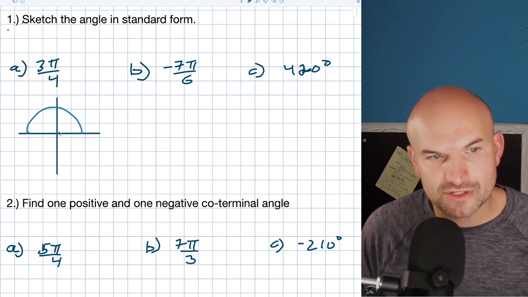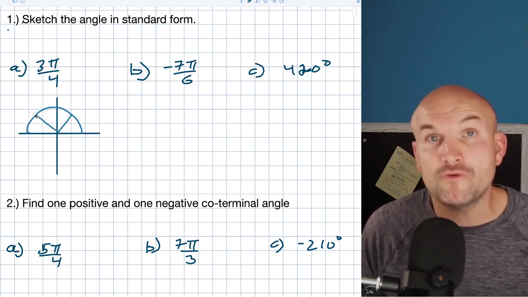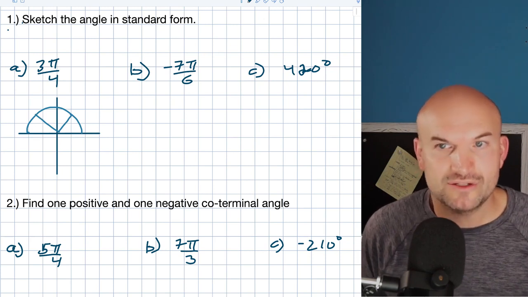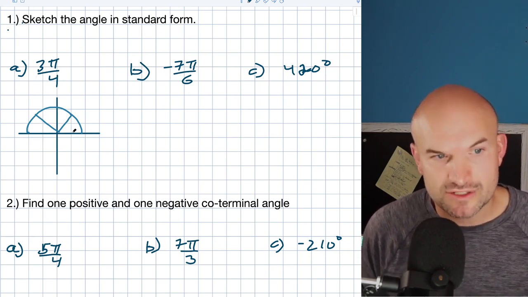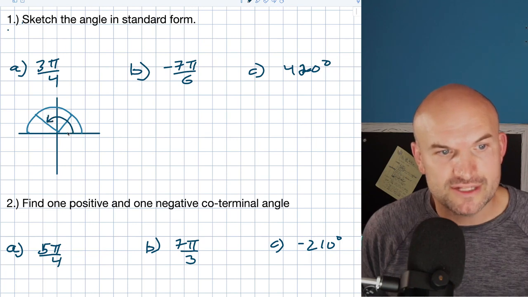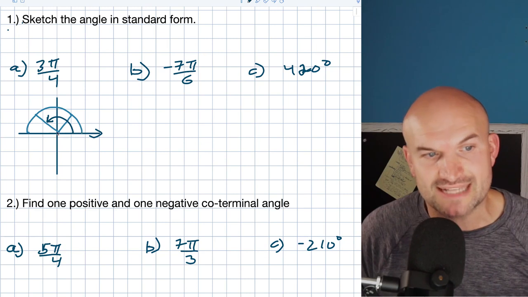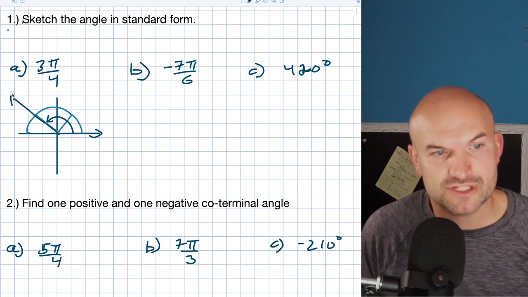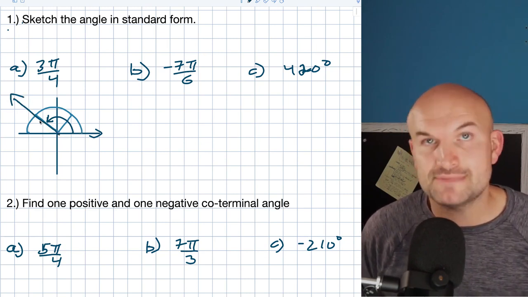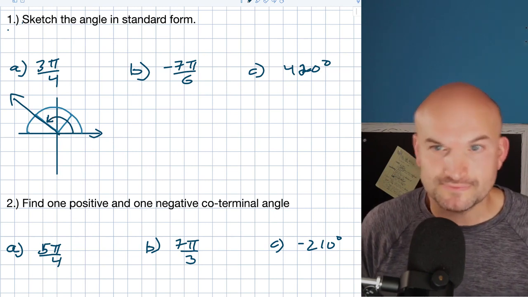So halfway around a circle is going to be pi, right? Or 4 pi over 4. Now my angle is only going to be 3 pi over those 4. So 1 pi, 2 pi, 3 pi over 4. Again, we always start at our standard initial side, which is always the positive version of our x-axis. And then we're going to have our terminal side, which is going to go right over here. So that is going to be angle 3 pi over 4.